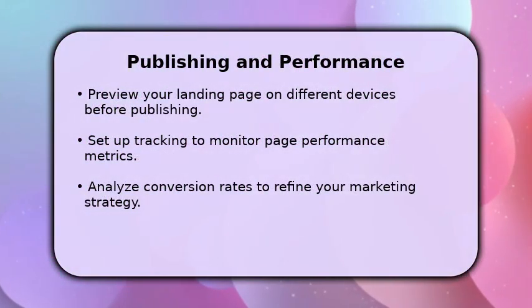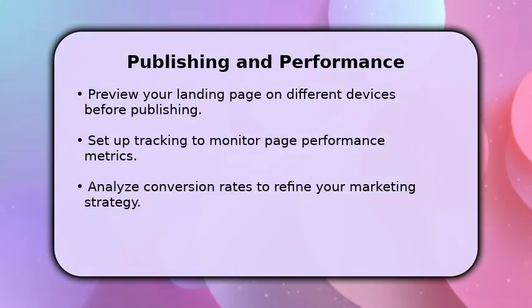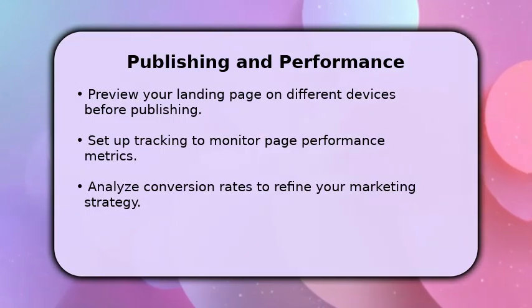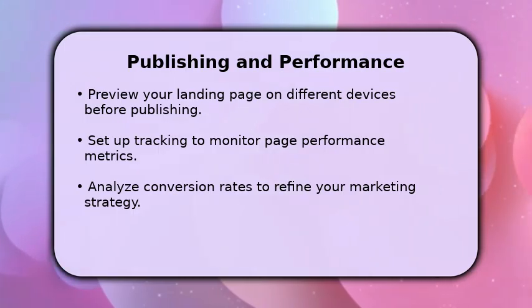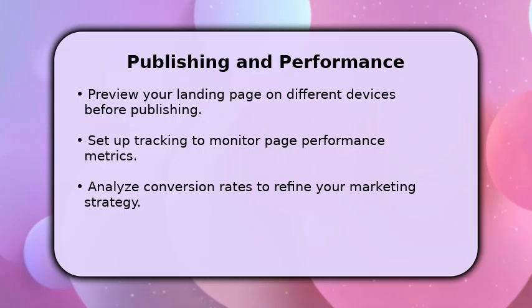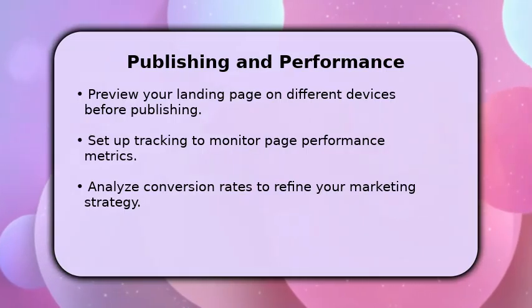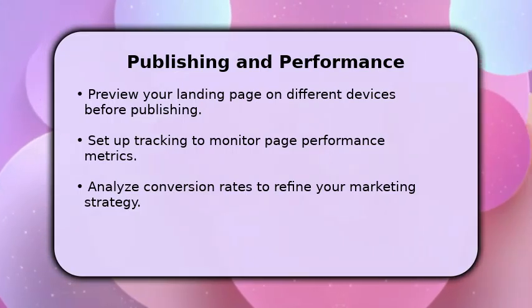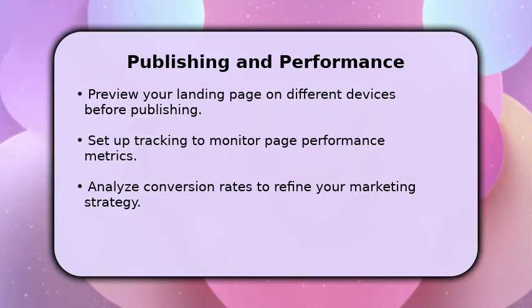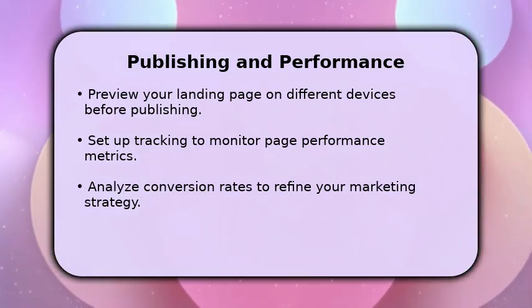Before going live, always preview your landing page on both desktop and mobile devices to ensure it looks perfect. Once you're satisfied, hit the Publish button. After publishing, HubSpot automatically tracks key metrics. Regularly review your page's performance, paying close attention to conversion rates. Use these insights to make data-driven adjustments and continuously improve your marketing efforts.